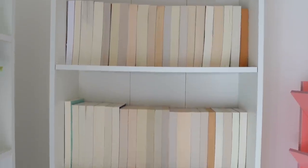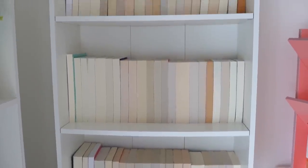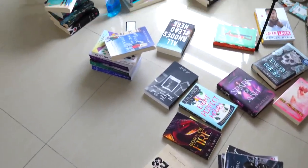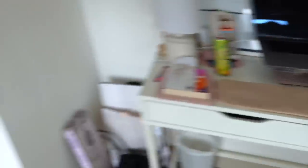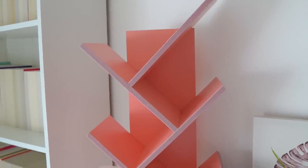Okay, I'm done with the first bookshelf and this is how it's looking. I have no idea where the books are — I did organize them but now I can't remember each one, which is going to be interesting. I still have quite a few books on the floor, so if I don't fill this one up I'll take some books from the other bookshelf.